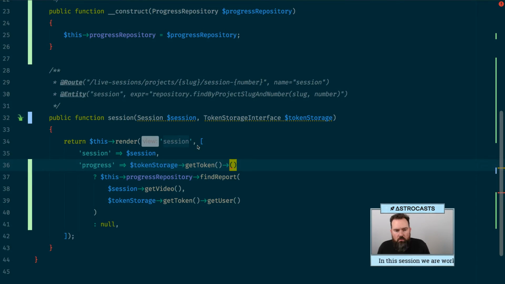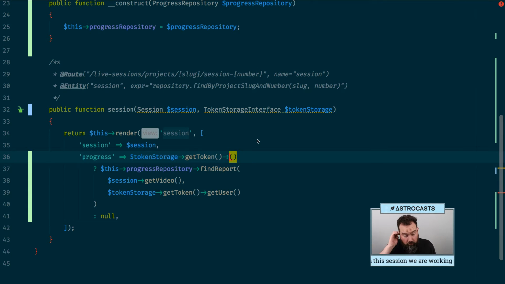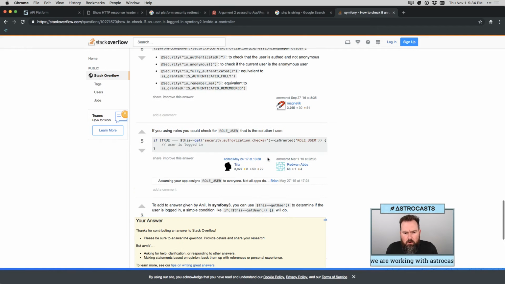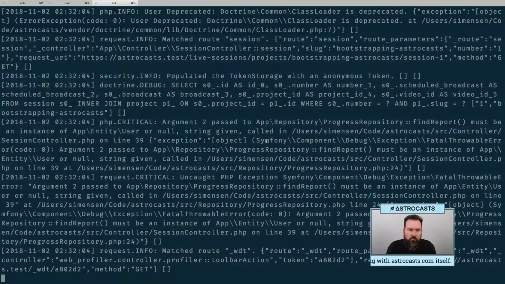All right, so security authorization checker. Let's find out which interface that is.